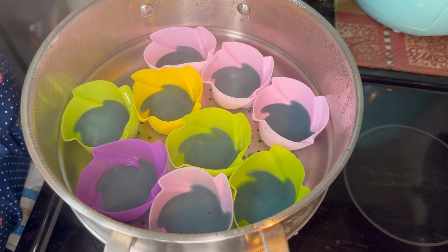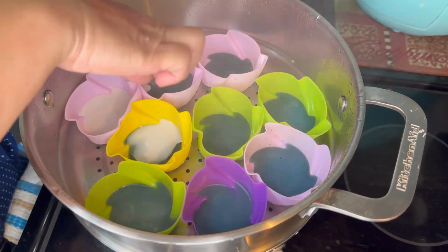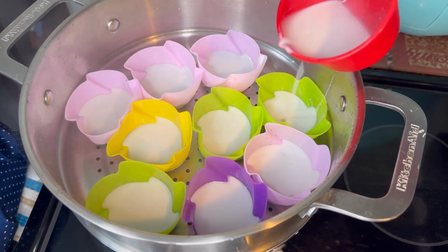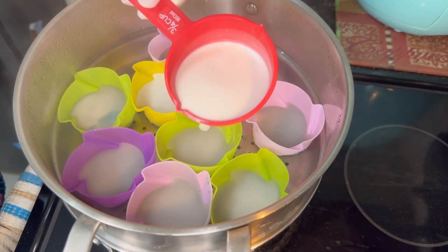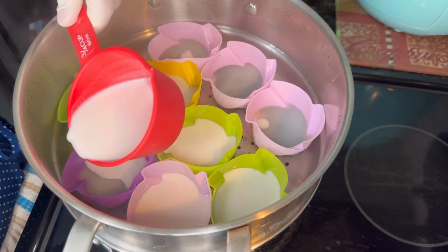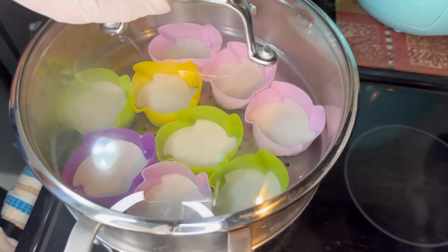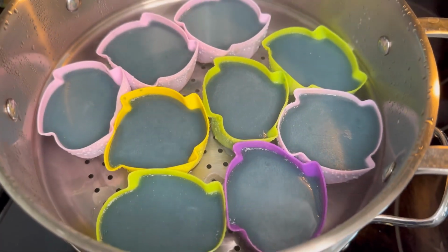Every single layer that you add of the flour, make sure you steam about 5 minutes or until you see the color is clear. Once done, for the layers you add, you can do 4 or 5, up to you.